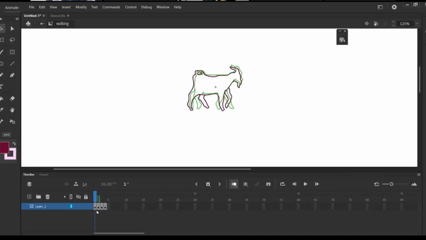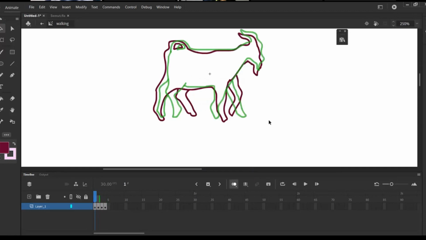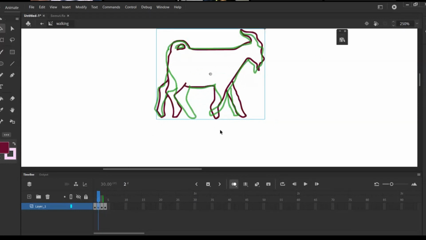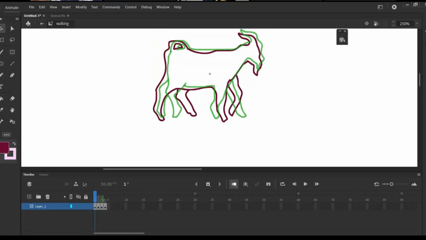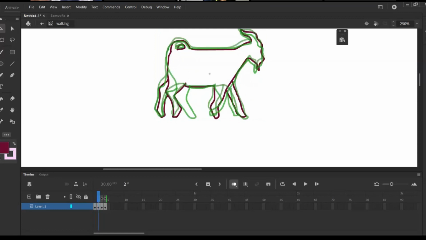Now I am at frame number 1, so the green color will be the second location of the image, for the second frame. The blue one is the previous, the green one is the next frame. So you can arrange the location of the image based on the previous one. Okay, so you can adjust.